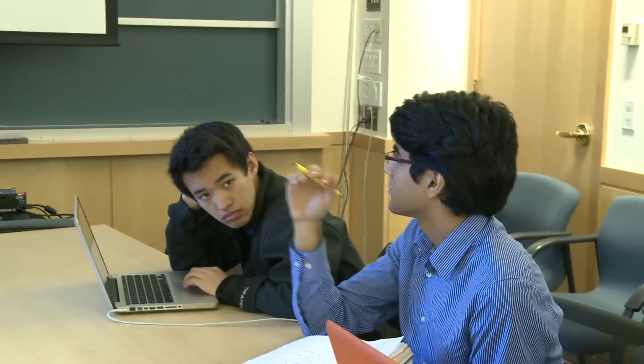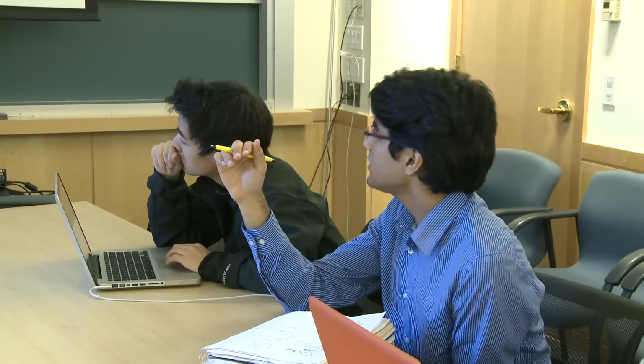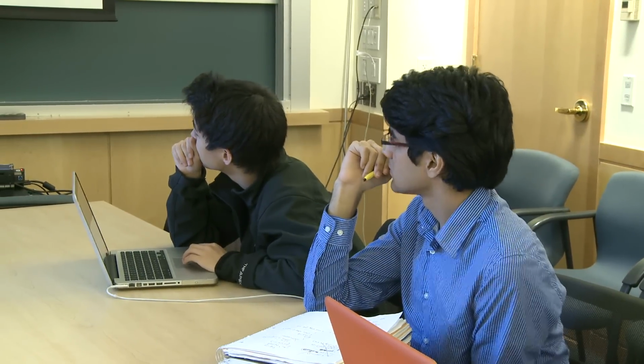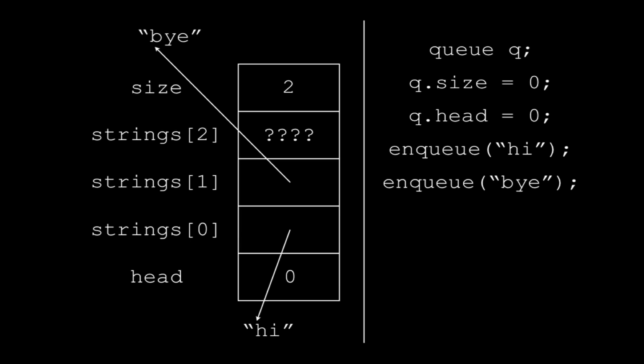So the head basically sets where you're going to index it, like the start of it? Yep. So that's becoming the new start of our array. Yep. So when you DQ something, all you have to do is access the element at index q.head, and that'll be the element that you want to DQ. You also have to decrement the size. We'll see in a bit where things get a little tricky with this.